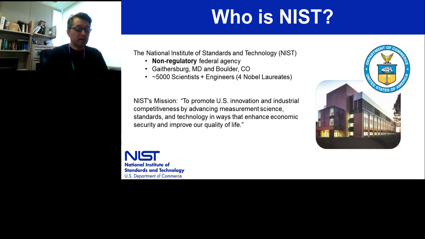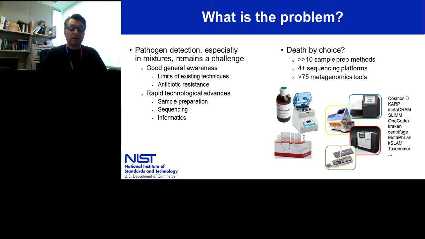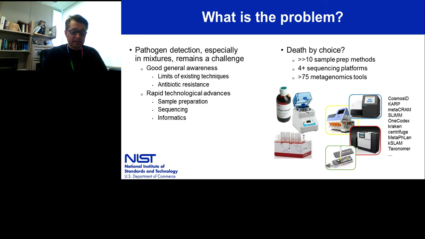Jumping straight to the problem: detecting and identifying pathogens, both known and novel, remains a major challenge. Community awareness has improved significantly over the last 5, 10, even 20 years as traditional characterization techniques have shown significant limitations. The threat of widespread antimicrobial resistance has been popularized in both scientific and general communities. Yet a lot of these problems still persist despite considerable effort and rapid advances in sample preparation, sequencing, and computational tools. These advances are great — we need them to tackle what is and will continue to be a significant challenge to our healthcare system.